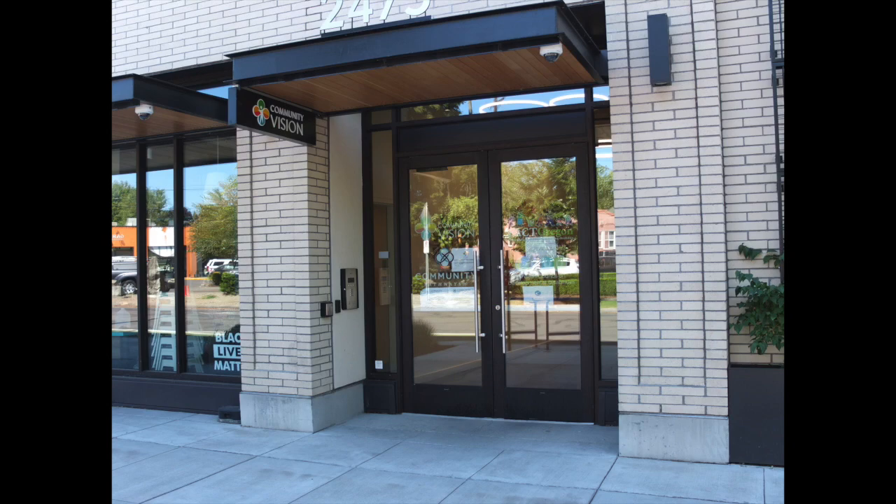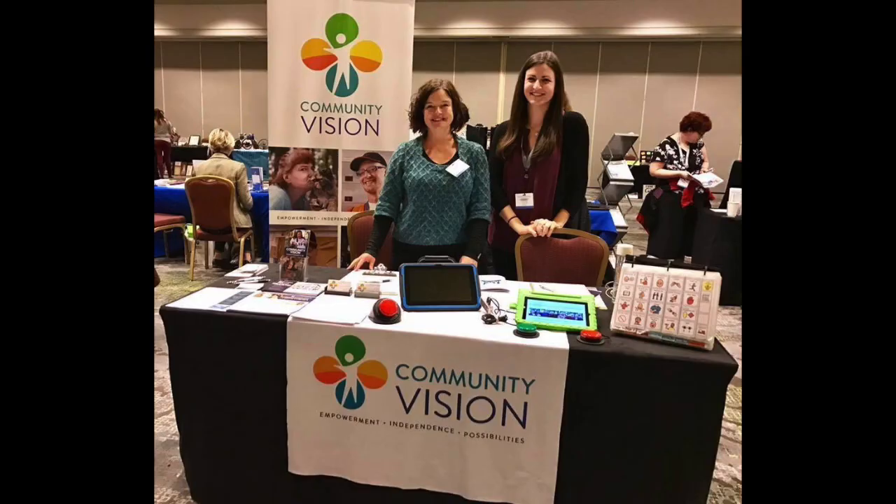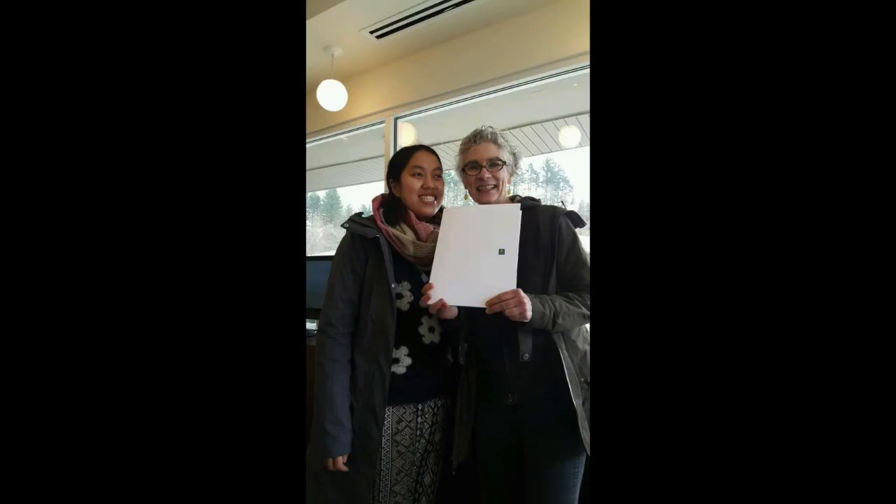When you enter the Seven Corners Collaborative, you will find a directory of the organizations in our building — this is where the collaborative part of our title comes in. Organizations that provide services to the disability population are often scattered far and wide and without adequate space to welcome the people they serve. We consider it an additional accessibility feature that we can refer people from one organization to another within the same building, providing answers and information instead of frustration, so everyone leaves with more information than they had before.